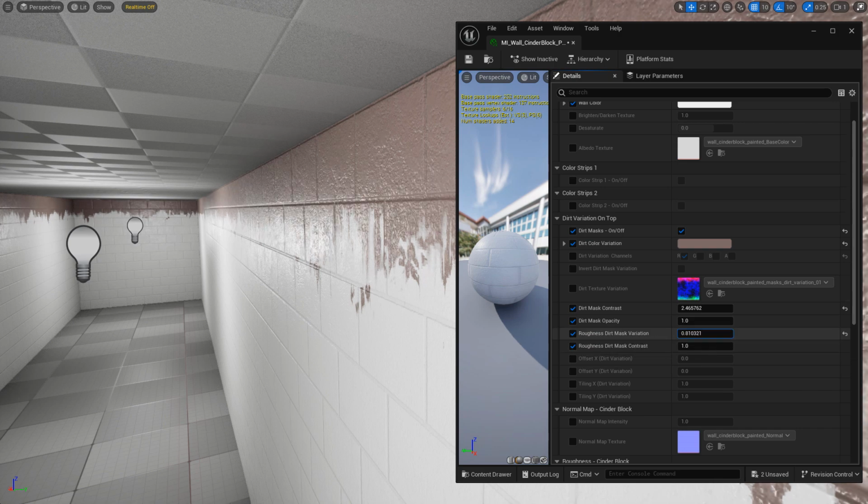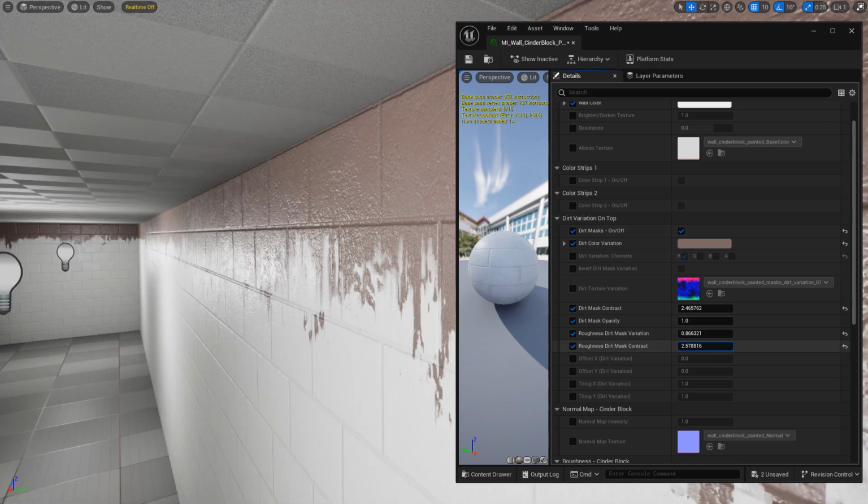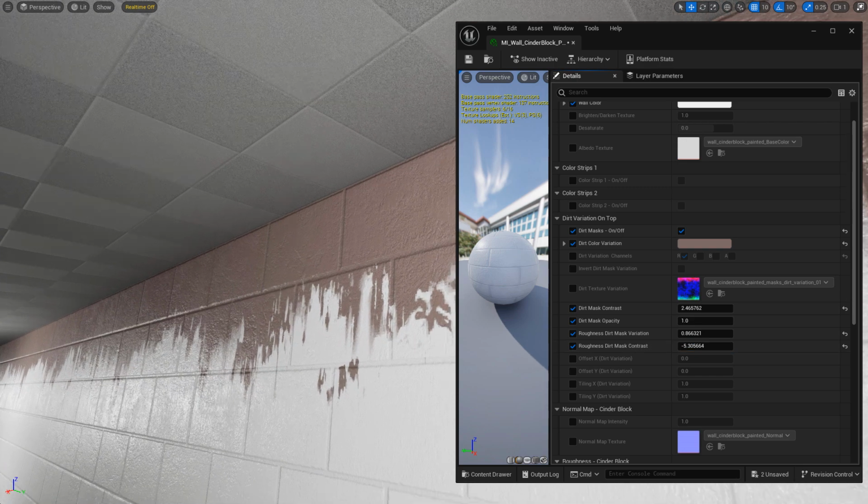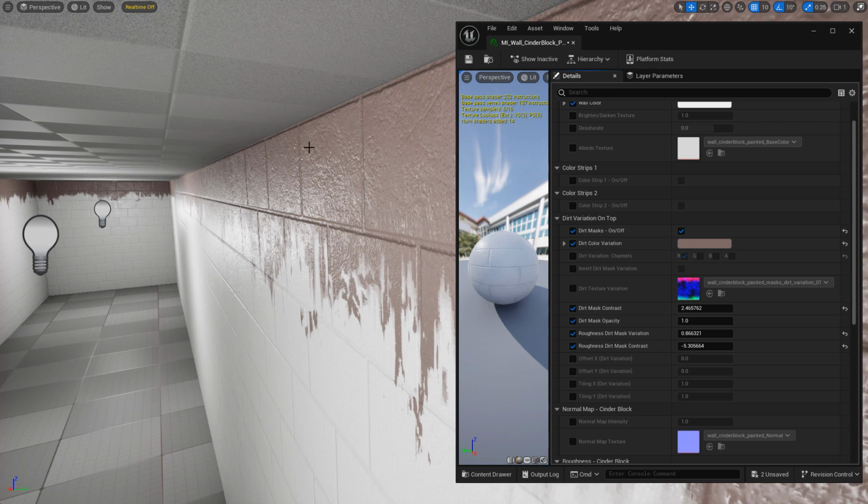So if I increase it, you can see, you can play around with the roughness and how much of it is being applied. Do you want it more rough or do you want it more shiny? And then you can adjust the roughness contrast of how much of that mask is shown or not shown. And the way to look at roughness better is, again, you have to position the camera so you can see it more when the light hits it. And right here you can see it a little bit more shiny or more dull.